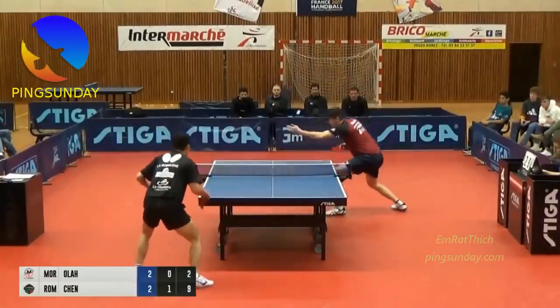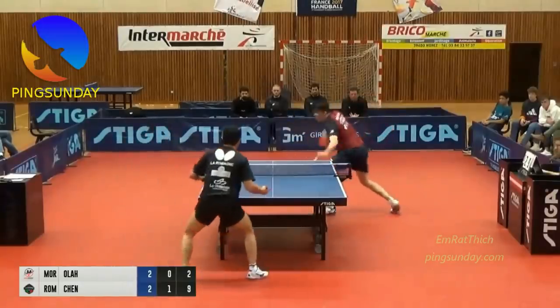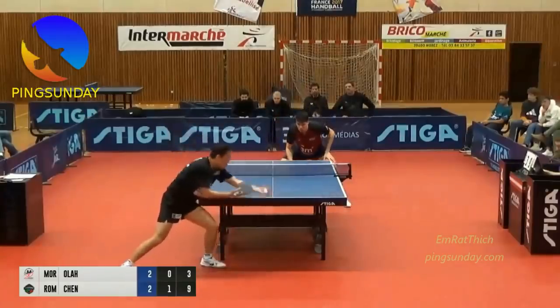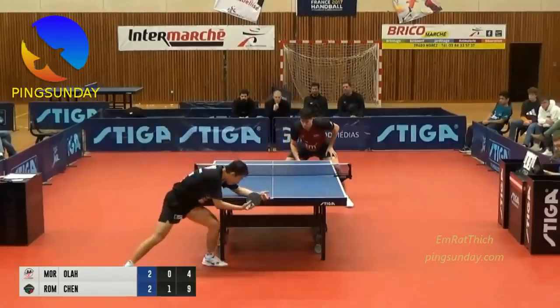If you can manage to read the spin on the serve, then you will have more confidence. You can reduce the confidence of your opponents as you push them out of their comfort zone, and reducing the pressure on your own serve in the competition are all benefits of improving your serve return.